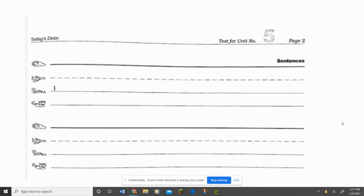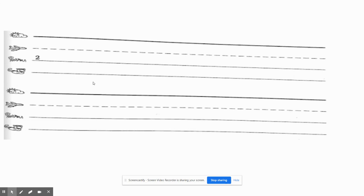Okay, now we're going on to the second sentence. Same page, there's a number 2. You have 2 more lines. Again, I don't want you squishing it all in 1 line. I want you to use both lines. So here's what we're gonna do. Does she have the pan for Rick? Say that with me. Does she have the pan for Rick?